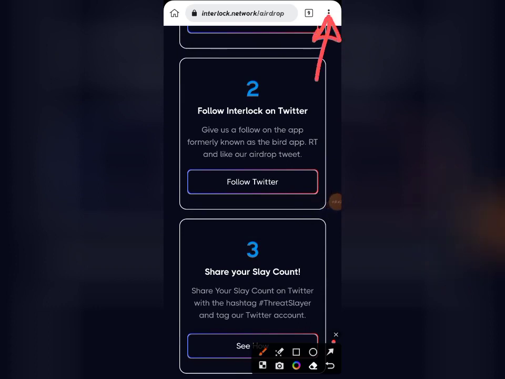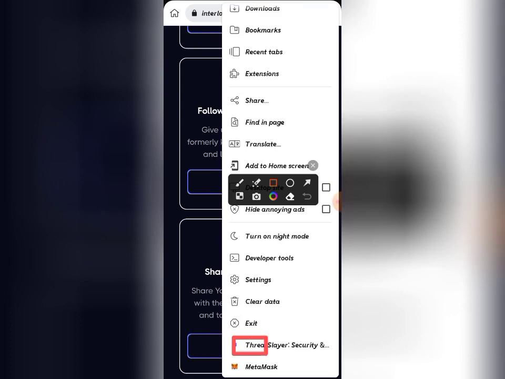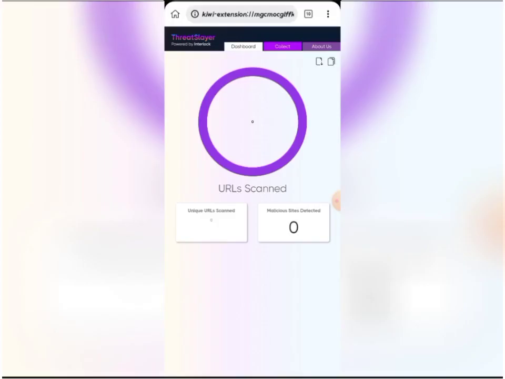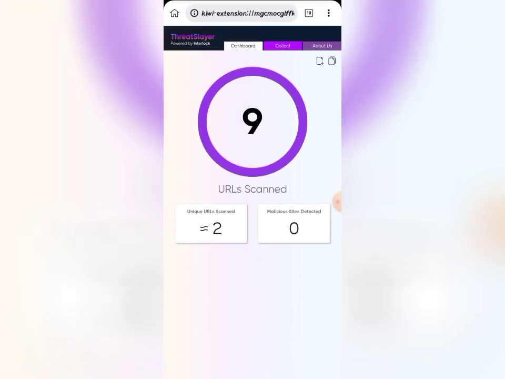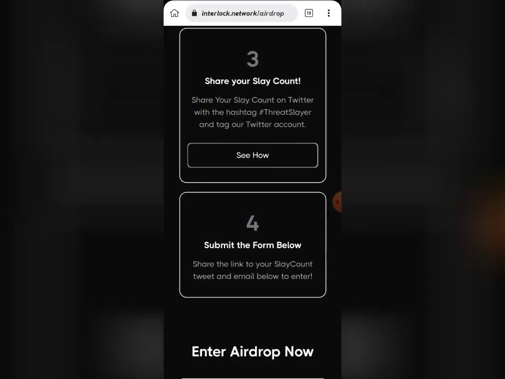So once I come over to this place, we have these 3 dots here, and then click on it, and I'll go down to where I have my thread layer here, and then click on it. So once I click on it, of course you can see it's actually going to load, and then what I need to do here is to screenshot this particular place. So I'm going to screenshot it. So once I have successfully screenshot this place, I will have to go back to the next tab where I'm actually performing that task. So I'm going to click that tab again, and then it's actually going to load up.